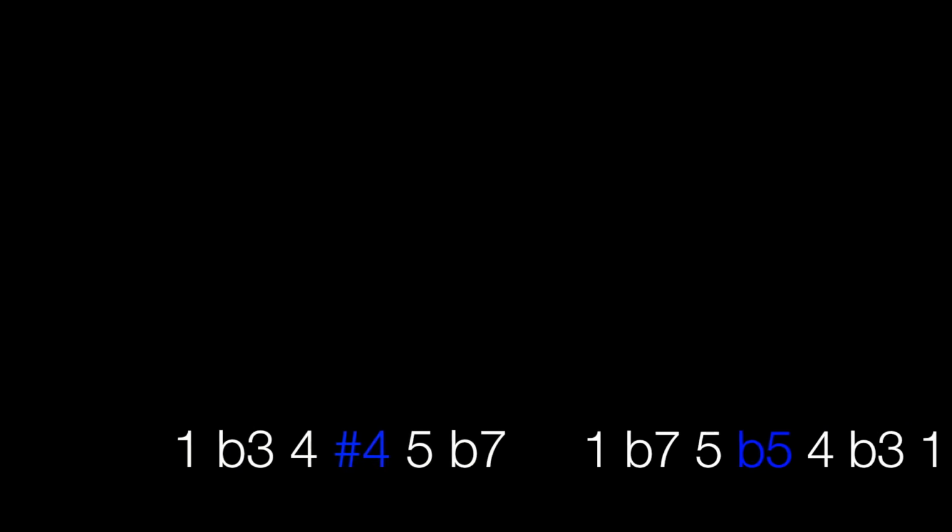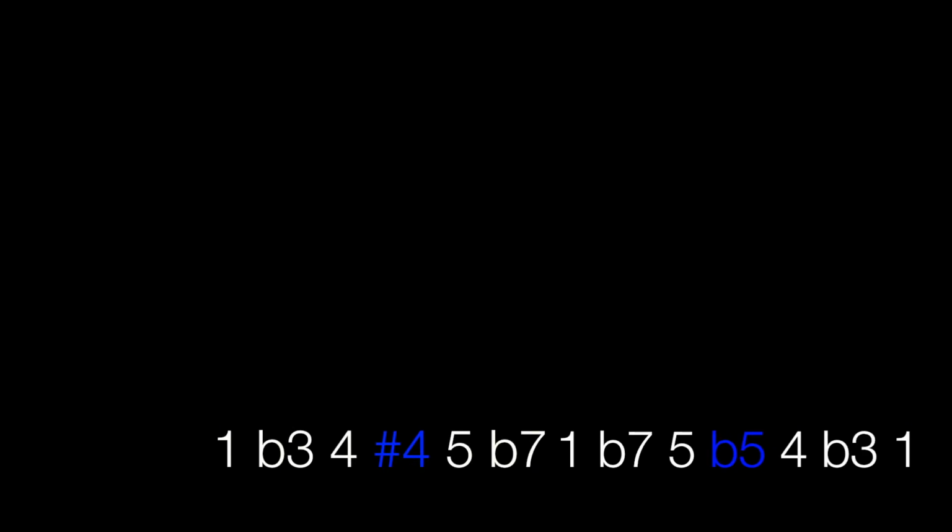with our tempered system. One could spell the scale as 1, flat 3, 4, sharp 4, 5, flat 7, 1, flat 7, 5, flat 5, 4, flat 3, 1, and retain a similar idea with our notion that sharps go up and flats go down. It is not uncommon to hear instruments without restrictions on pitch like that of the piano to play the note sharper or flatter depending on their idea of it, even unconsciously.